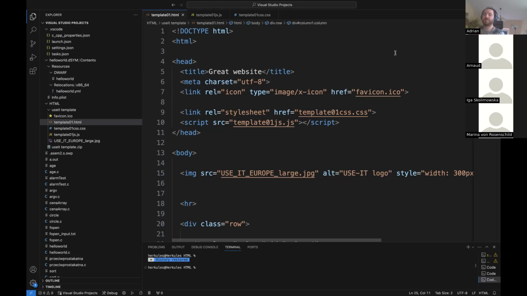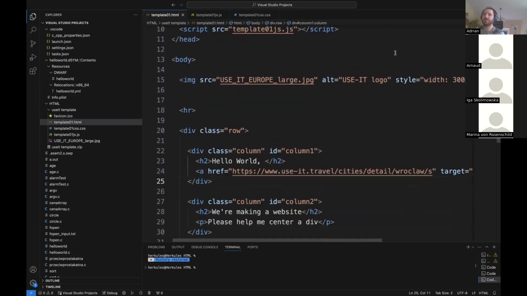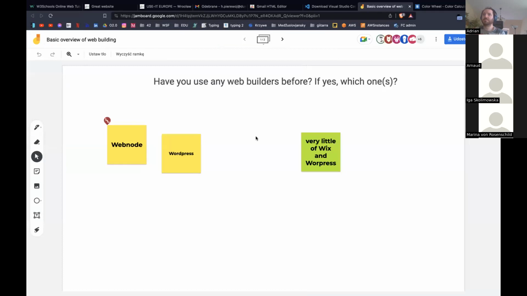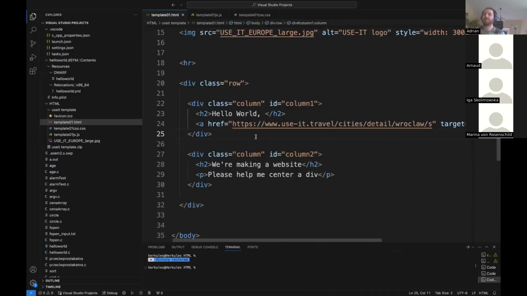It's much more complicated, and there would be a lot more text in it, for example. And this isn't a programming language, because this is more or less designing where things should go, how they should look like, and so on and so on. So we are not programming in HTML, we are just designing.